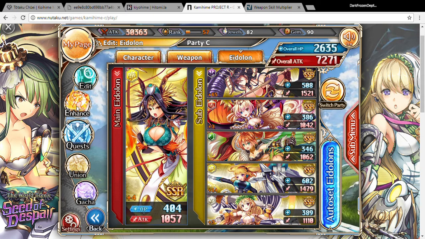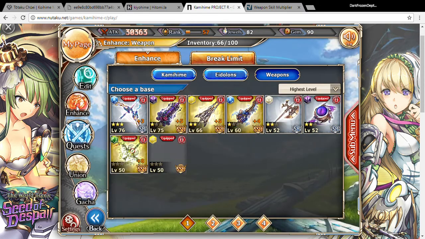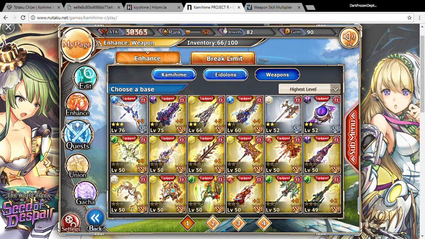But then the obvious question is, how do you even enhance stuff anyways? Well, naturally, even though there's plus values or whatnot for a lot of stuff, you don't want to give them to your Kamihime. You want them to be on your weapons and Eidolons first. When you have plus 99 on everything that you're using, that's when you want to go and sip and start putting plus stuff on your Kamihime.